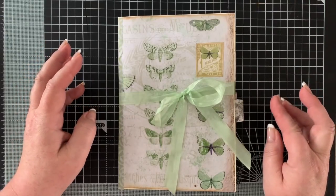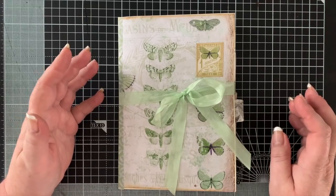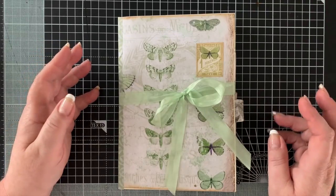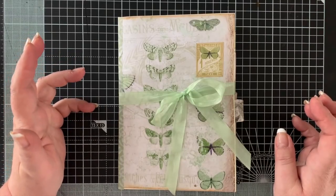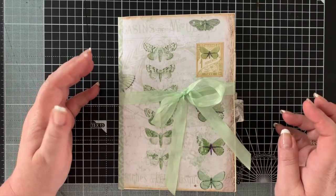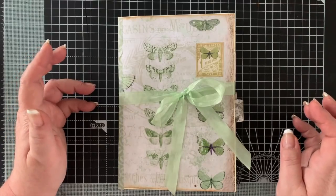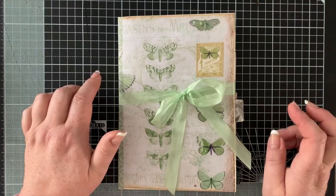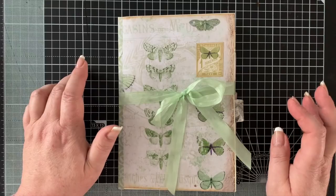Now this is a great idea because I'm working on a lot of gifting ideas, and I have been for the last few videos. It just sort of worked out that way. I thought that this would also be a great idea to give somebody. Now you can do so many different things with this, so I'm going to show you how to put it all together, and then how you decorate that is up to yourselves. Now I've used My Porch Prints Shabby Blue and Shabby Green kits. I'm going to show you some of those today.